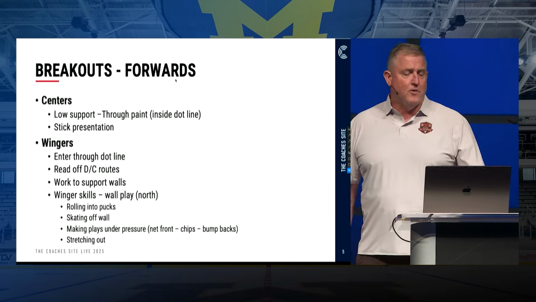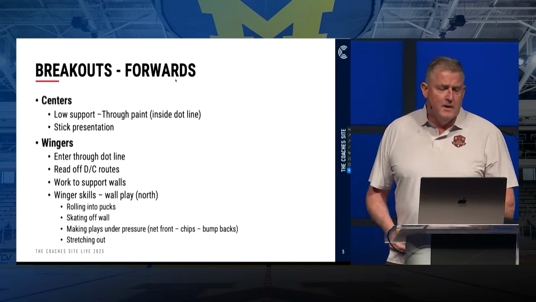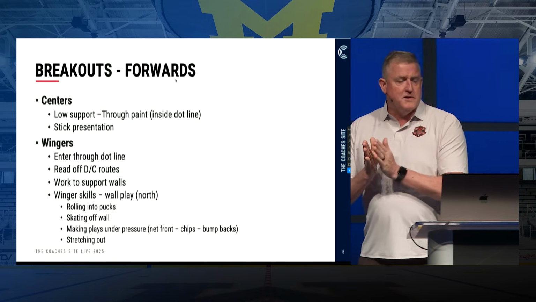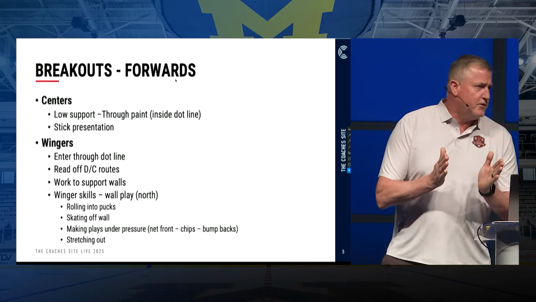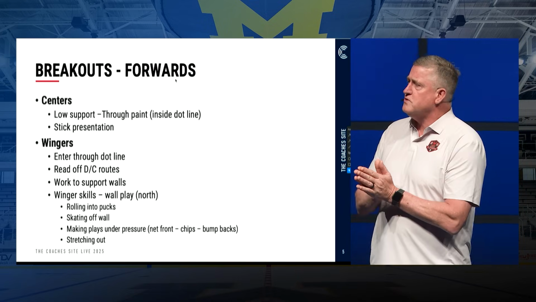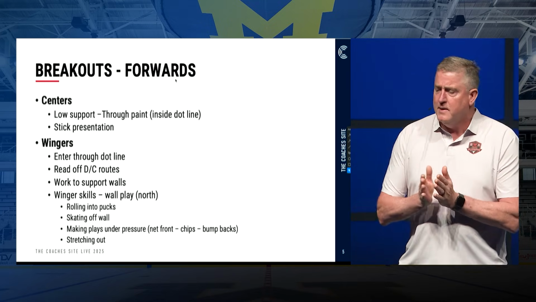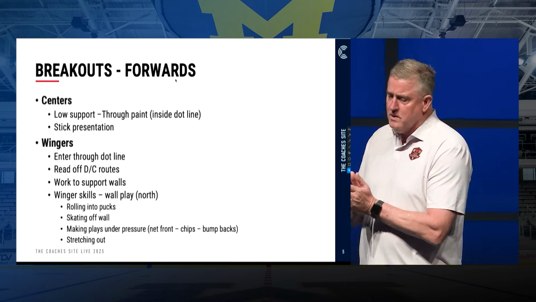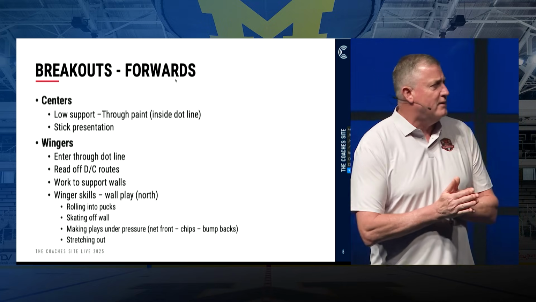Okay, centers, forwards coming back into the D zone. The most important part is the F1. It could be the center or the first forward down low, and you've got to make sure you work back to support your D-man. And so for the center, it's low support, and we want to make sure that we go through the paint. We had a centerman last year in Oshawa when I coached the Generals, Cal Ritchie. He was all-world coming back on the breakouts, going through the paint. But once he got the puck on his stick, we had to work with him on that next layer, getting out of the D zone, getting through the neutral zone, and attacking the offensive zone.